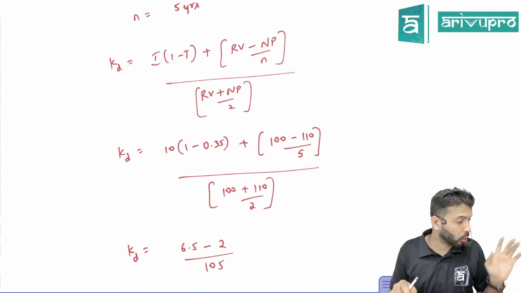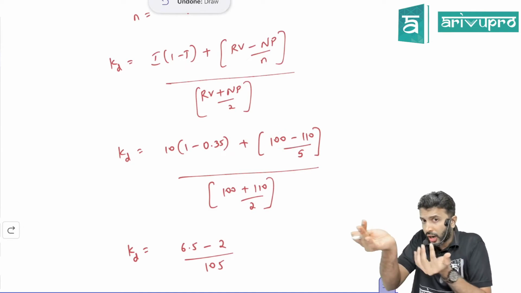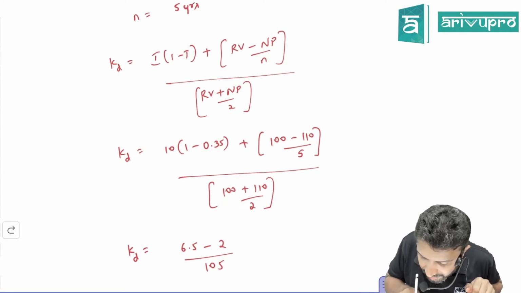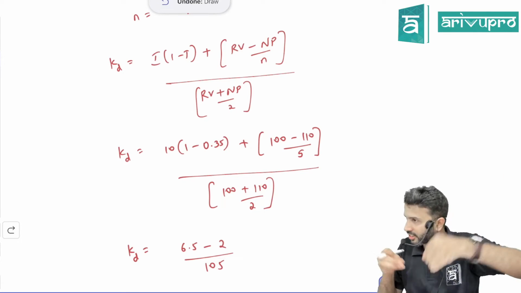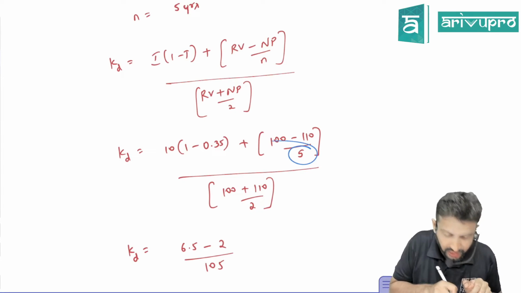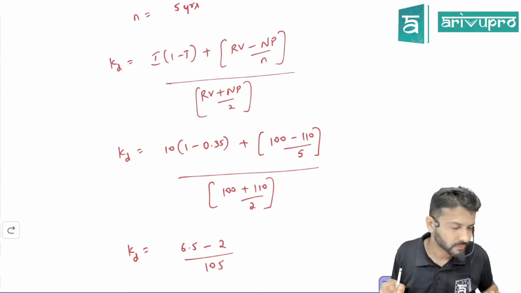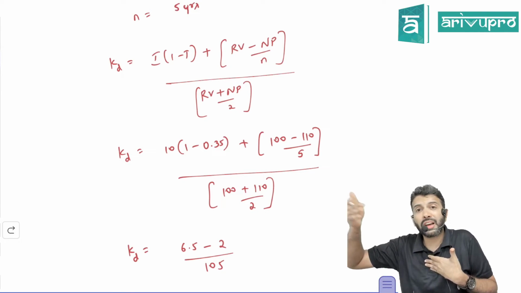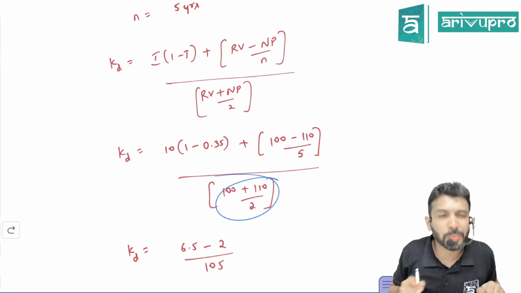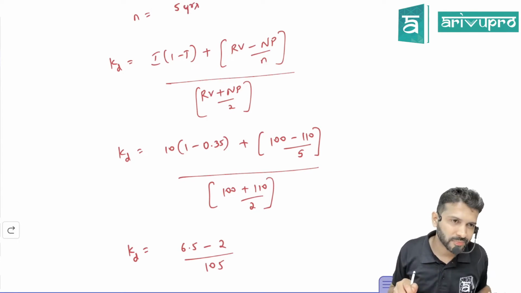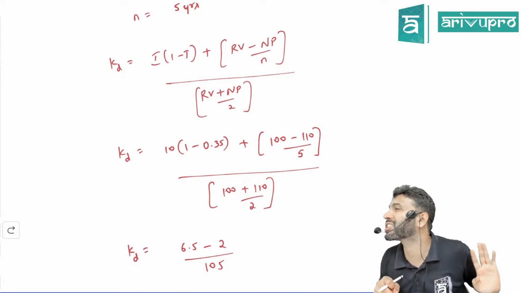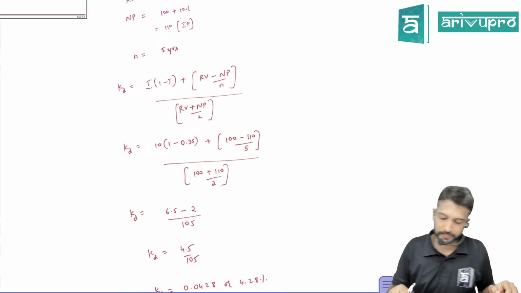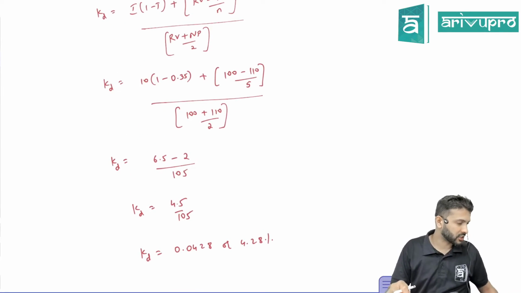Moreover, you took 110 now and you're repaying 100 after 5 years. That means there is a time value of money concept. Hence they are dividing it by N. They don't use that I here. This is an approximation method, hence they said divide by N. That will approximate the time value of money effect. In the denominator, net proceeds is now, redemption value is after 5 years. Hence they have taken the average price in the denominator to give the time value of money effect. These sort of formulas we call approximation methods. They are not exactly the cost of debt. That is the idea behind the formula. You just have to remember it. Since you asked, I just mentioned that.